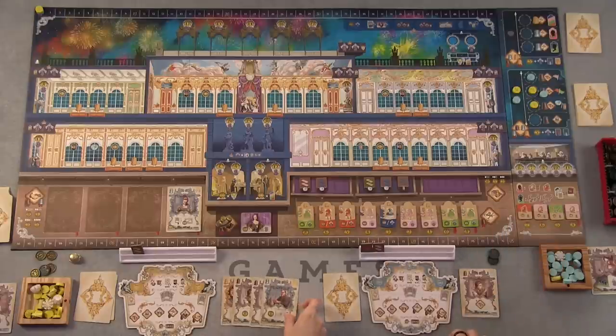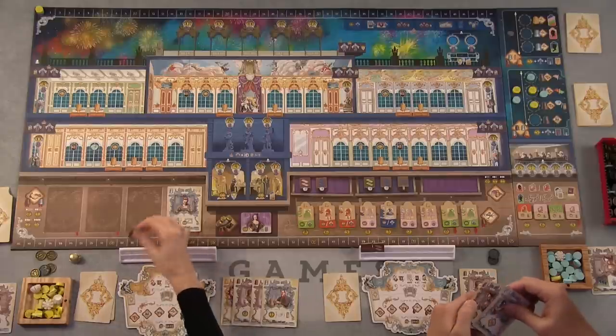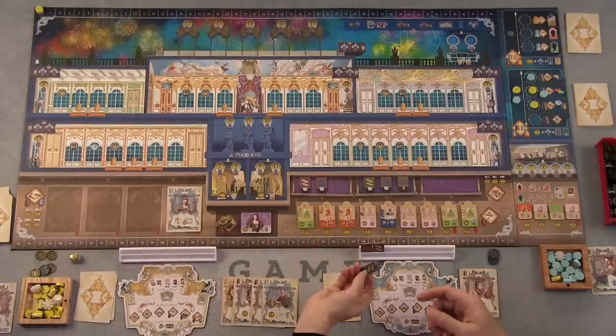All right, so then I'm going to play my journeyman, and he is going to craft a dress. So he's going to just spend this 2 green fabric.